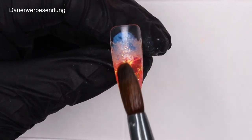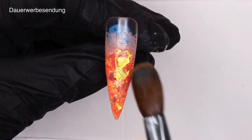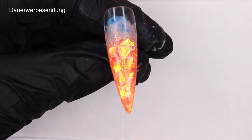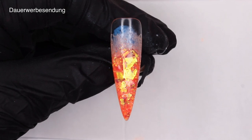I know, sometimes working with those kinds of very chunky glitter can be a bit tricky, but as I've said in the past, don't get discouraged and you tell them where to go. Just place it and play around with it with your brush and shove them where you want them.